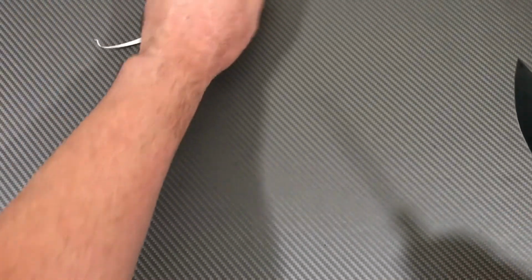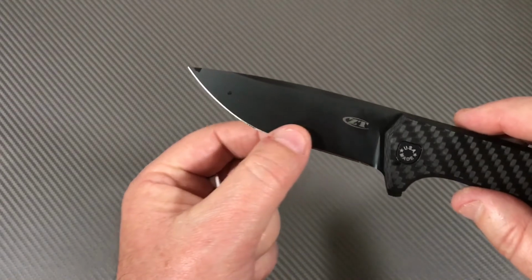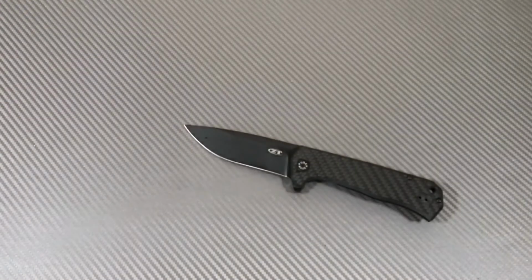So it's reasonably sharp out of the box. God only knows what kind of edge you can put on it. Look at the edge kind of glisten a little bit. Well, let's wipe off the remains of the day. Yeah, it's got an edge on there. That'll work.